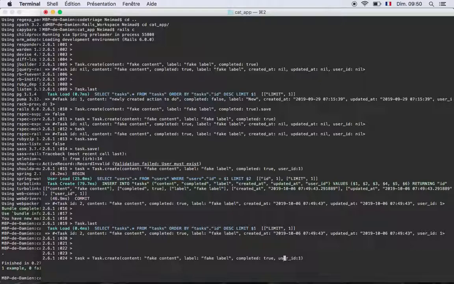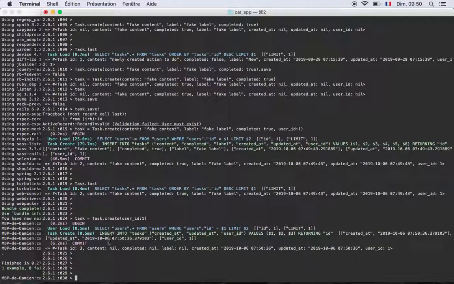Now, I can actually omit the content and the label, and I can omit everything. I can just create a task with a user, so that should work as well.